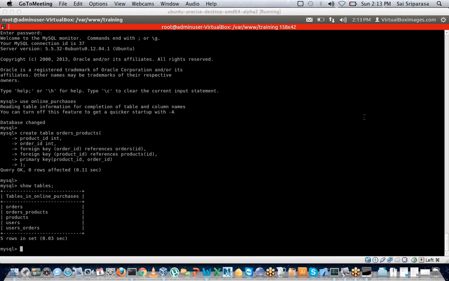As always, we'll have to make sure that the data is inserted in an ordered fashion. So we cannot put data into any associative entities before we put data into the original entities. Let's come up with 2 rows each, or like 3 rows each.